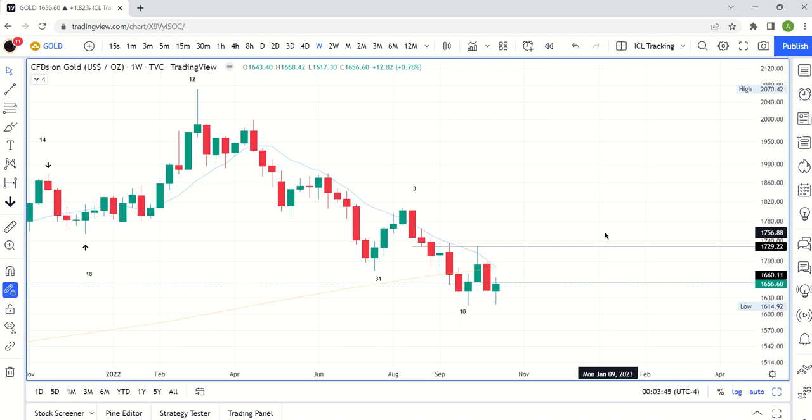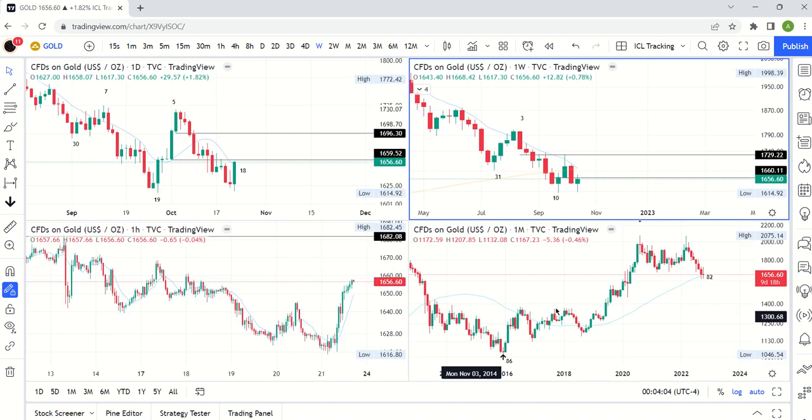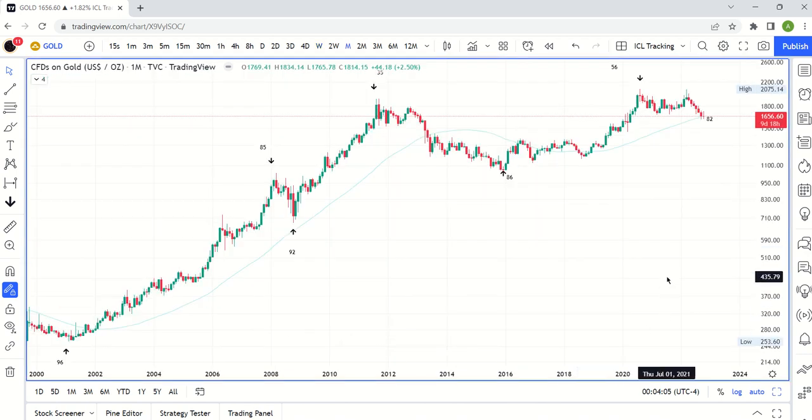People will say, oh, this is the bottom, this is the top. Wait a second, take a step back. Let's think about context. When you say it's the top or it's the bottom, at what level? Are you talking about the long-term cycle, right? Because at this point, that's all that matters. Where are we in the long-term cycle? So that's the weekly. And finally, the monthly.